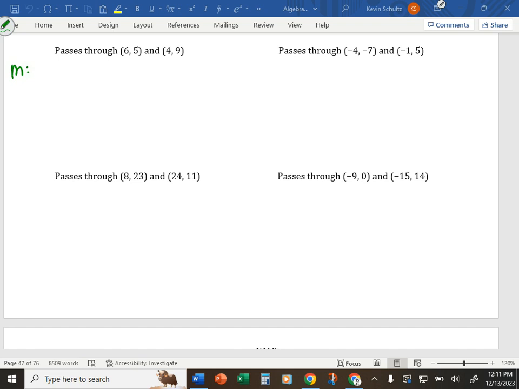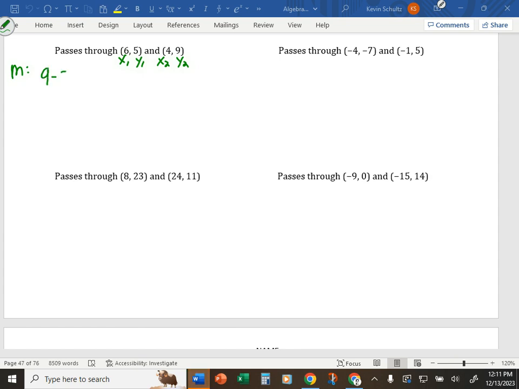Think back to PO22. It was 20. 2 ordered pairs. How do we find the slope of a line? Josie? I'm calling you. You said this earlier. The formula. Okay? X1, Y1, X2, Y2. To find the slope of a line given 2 ordered pairs, we go to the formula.